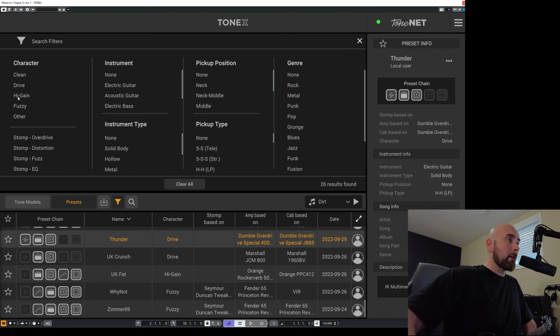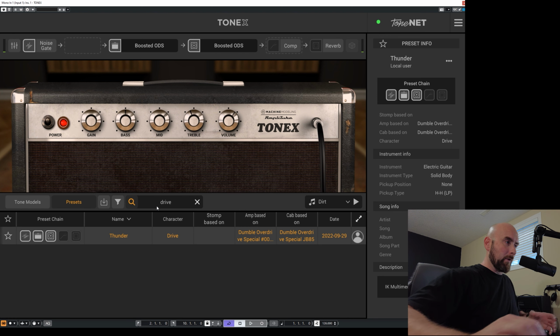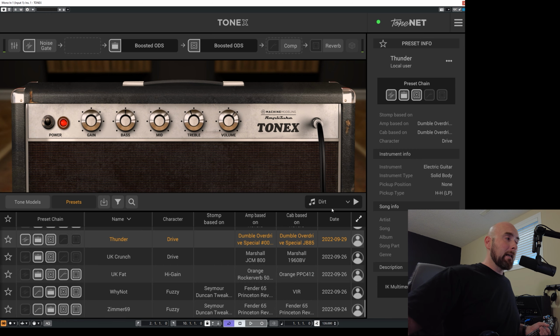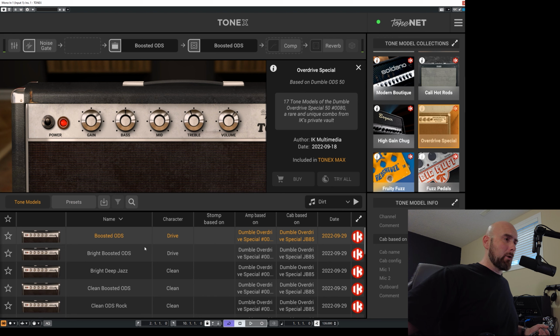This is our filter button. We can choose whether we want something high gain for electric guitar, the style of music, the pickup type, and so on and so forth. So assuming that the tone model was actually tagged the proper way, this could be an extremely useful feature as well. And we can also search for different things. Let's say I wanted something with drive. It narrows it down to this drive preset. This is a really cool little feature that could easily be missed.